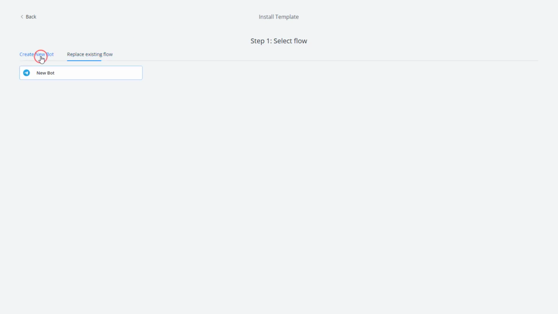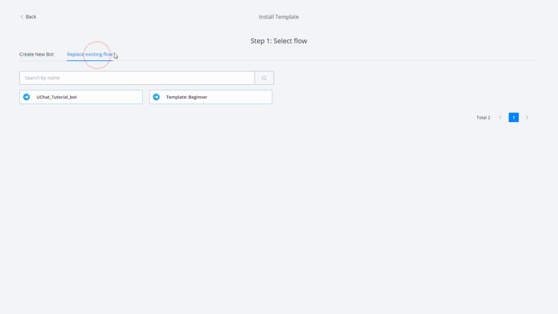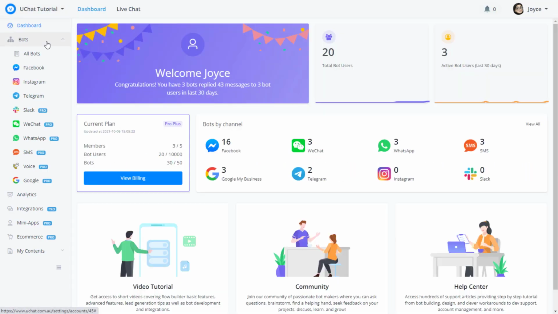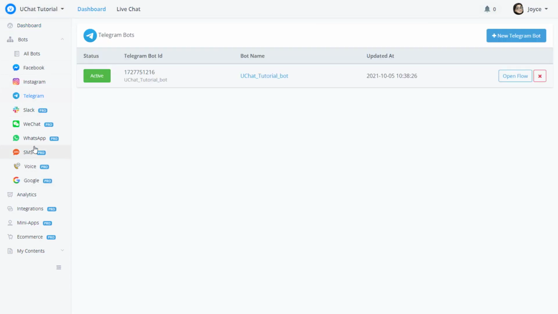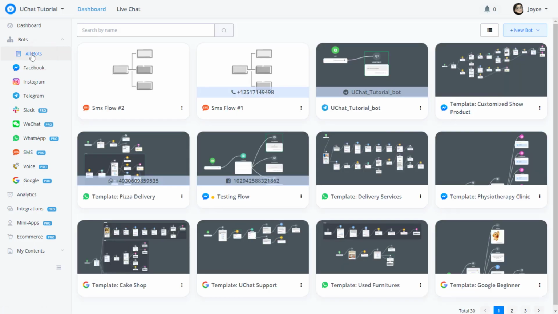Okay, create new bot. This one should be create new flow, not bot. When I choose create new flow, then I am using the number two way again. So when I replace, this is a real chatbot that I can talk to, and this is a standalone flow. So before I replace it, I can show you. In Telegram, when you click on each one of these channels, for example, when I go to the SMS channel, I can see that SMS flow number one is a real bot that I can talk to and test, but I cannot find SMS flow number two unless I go to all bots and I can see the flow here.